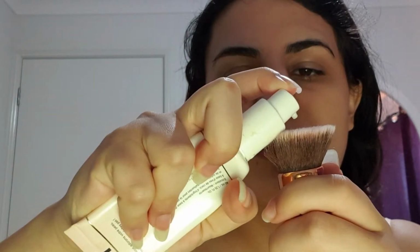Okay. And just gonna apply that on my face, except for my nose, because that's where we're gonna be using the balm to reduce the appearance of pores. I'm just going to apply a tiny bit more, just for my forehead.